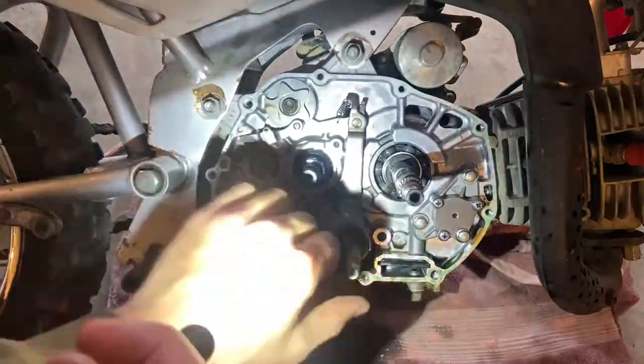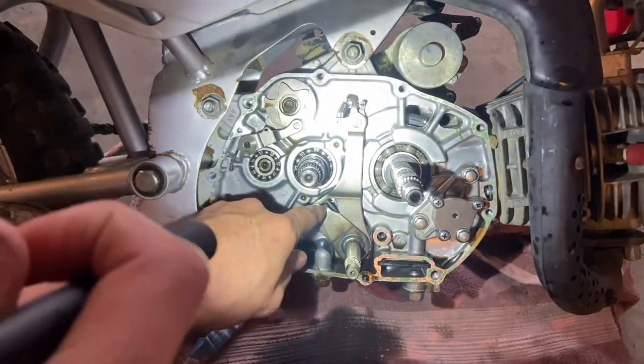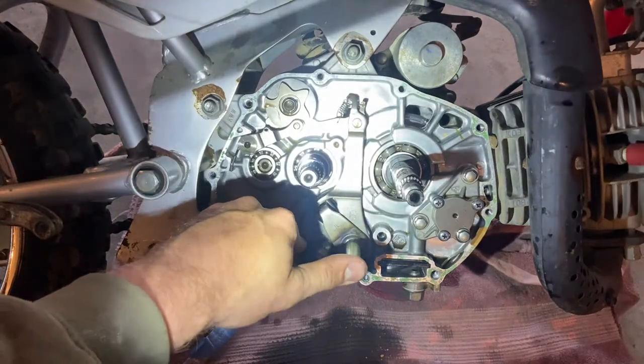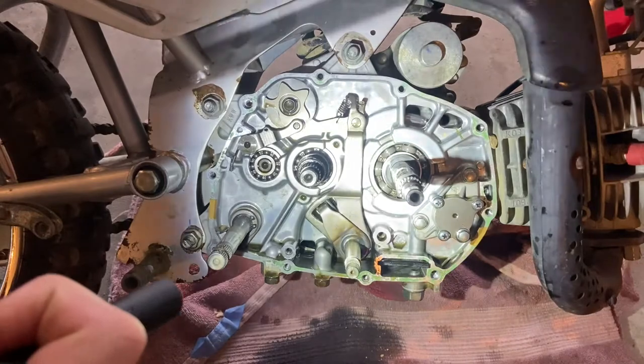All right, so I just dropped the new shaft in. It just pushes right in, and it'll push right between these two posts here. It'll kind of snap into place, won't come out. And then we're gonna go ahead and throw this thing back together.